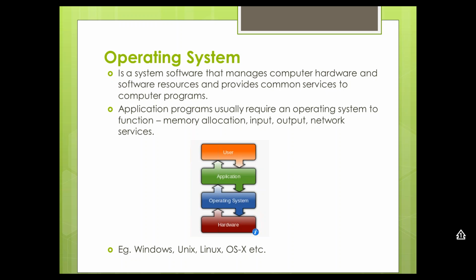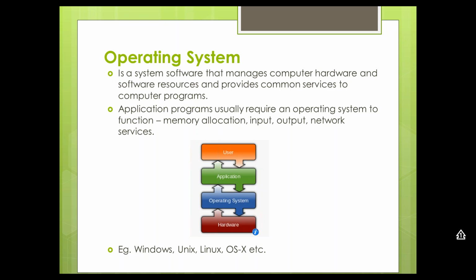And then on top of it, your operating system comes into the picture. And on top of your operating system, the applications that you install will be running. They will make use of the operating system to use the hardware resources required for those applications. We interact with those applications to do our things, whatever it may be. So what is this operating system? It is a software system which manages your computer hardware and software resources.